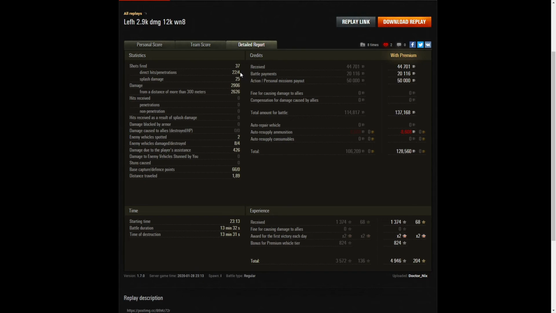22 direct hits, 4 penetrations on the enemy, 25 splash, damage of 2,906 hit points, of which 2,626 were at more than 300 meters. He spotted 2 enemy vehicles. One of those was the FB304, and the other one was the other M44. 8 enemy vehicles damaged, 4 killed, and 426 hit points of damage assist.